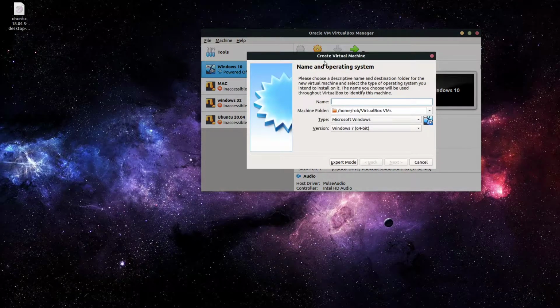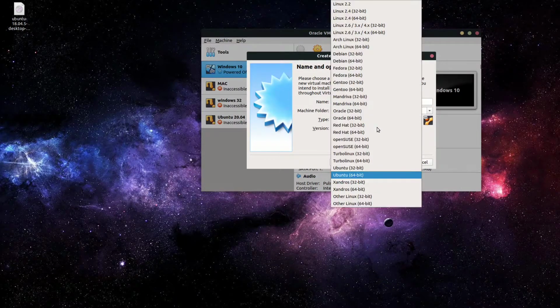Now I should say that everything after the installation part of Virtualbox is exactly the same, whether you're on Linux or Windows or Mac, so everything you're going to see now will work exactly the same. So first we're going to type in the name of our machine, just put Ubuntu. Now Virtualbox is quite clever. It will pick whichever system you've basically typed in.